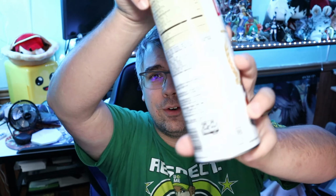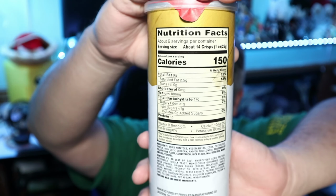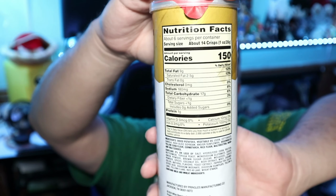Now, first and foremost, as always, here's our nutrition facts. If you guys want to pause, go ahead. Otherwise, I'm going to read them off here. This is a 5.5 ounce can, your typical Pringles can. There's about 6 servings per container. Serving size is about 14 crisps, 150 calories, 9 grams of total fat, which includes 2.5 grams of saturated fat, 0 grams of trans fat, 0 milligrams of cholesterol, 180 milligrams of sodium, 17 grams of total carbohydrates. Dietary fiber is less than 1 gram, total sugar is less than 1 gram, and includes 0 grams of added sugars, 1 single gram of protein.